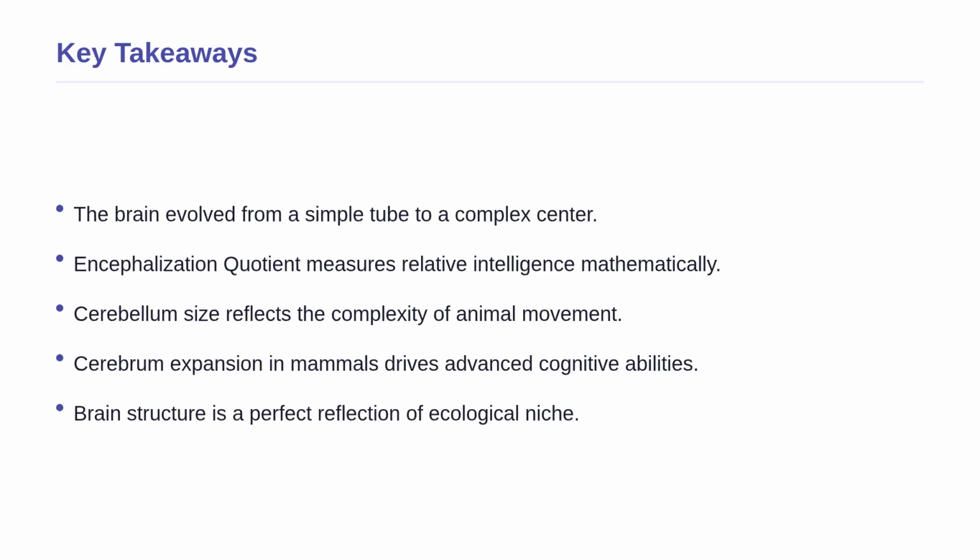We tracked the physical changes across species, noting how the cerebellum expands for complex movements like swimming and flying, and shrinks in sluggish amphibians. Finally, we witnessed the massive growth of the cerebrum in mammals, which drives advanced intelligence. Ultimately, the structure of the brain is a perfect physical reflection of an animal's ecological niche and behavioral complexity. You now have a solid understanding of comparative vertebrate neuroanatomy.